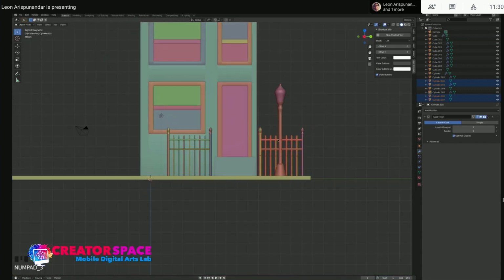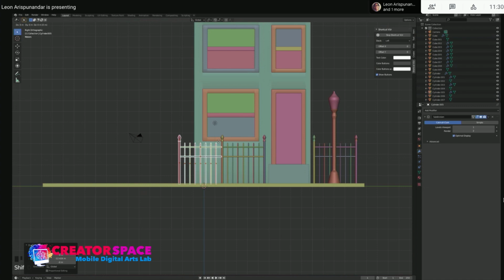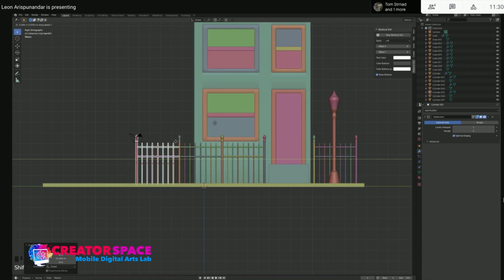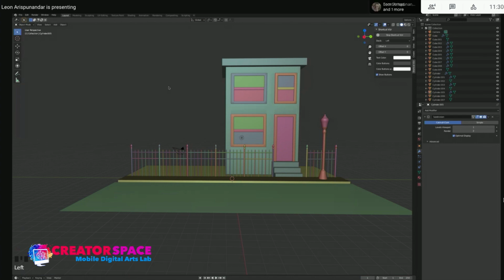And let's duplicate that again. Shift D. Shift D. Maybe one more. Perfect. Voila! You have your fence.